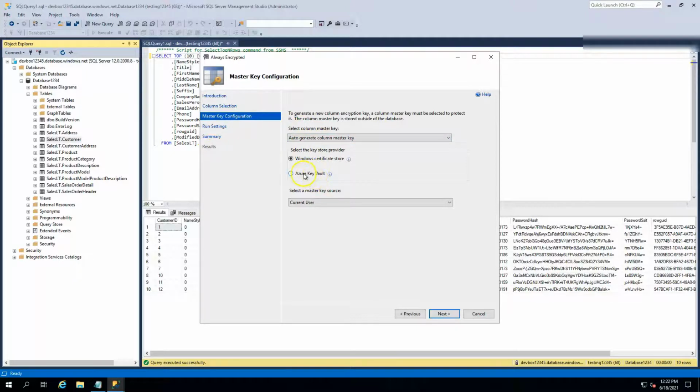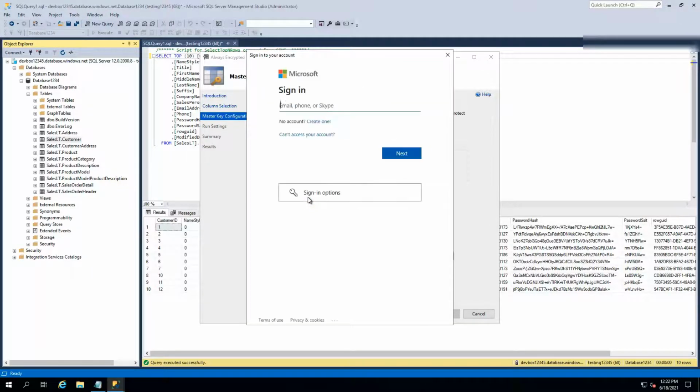Here we want to use the Azure Key Vault that we created. When you click on Azure Key Vault, it will ask you to sign in with the Microsoft account that is tied to the subscription. Let me click on sign in, and this will take you to the Azure portal. I will pause the video, and once I log in with my credentials, I will resume. Okay guys, I have entered my username and clicked next, and now I will have to enter my password.